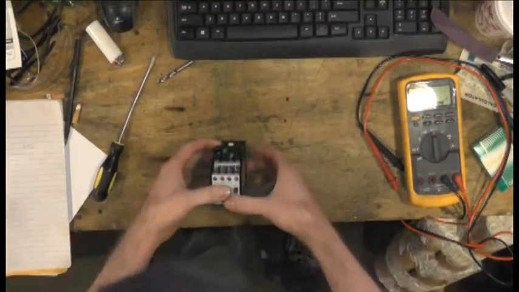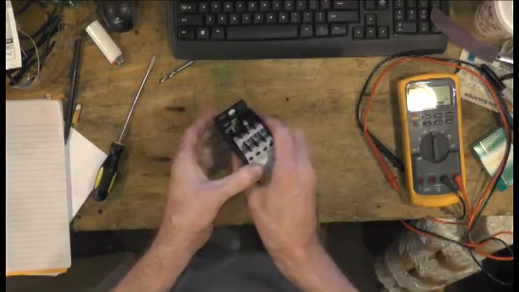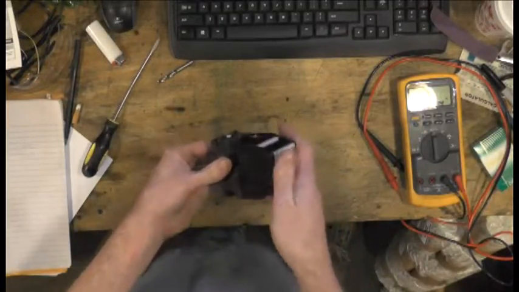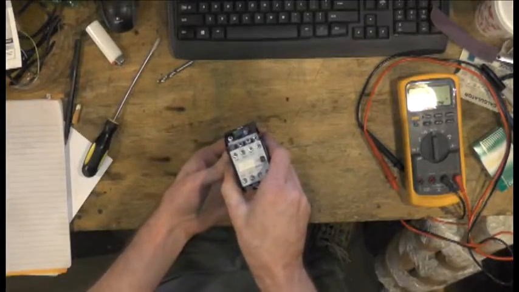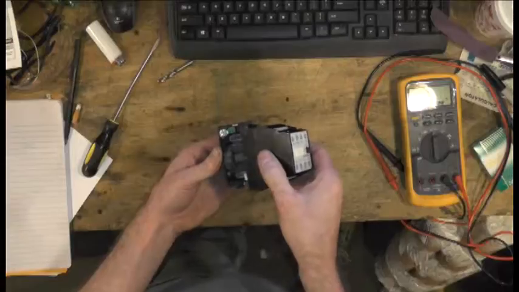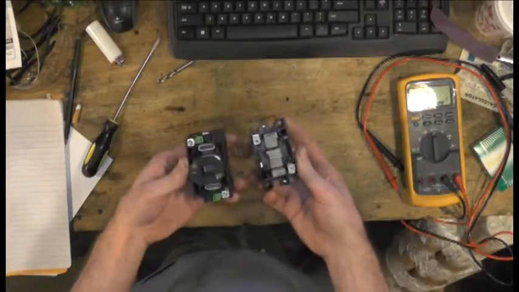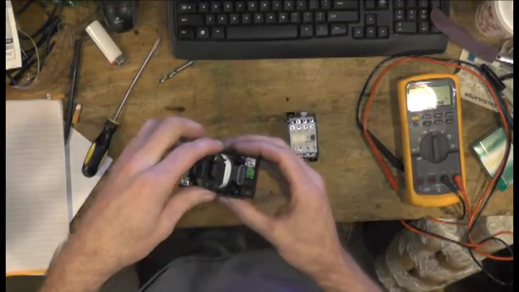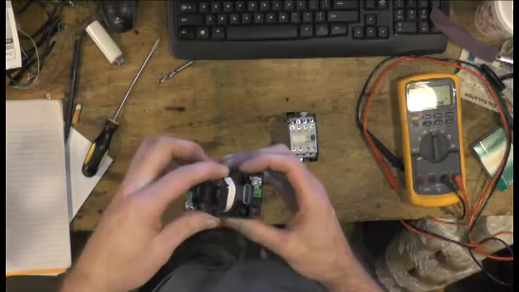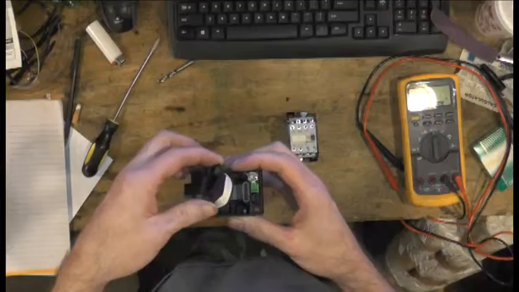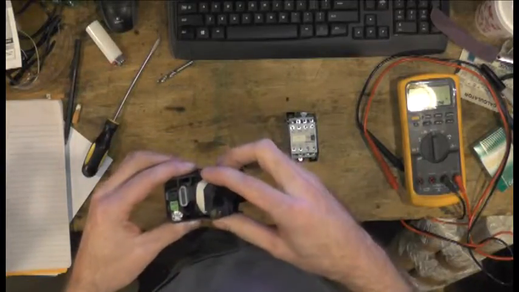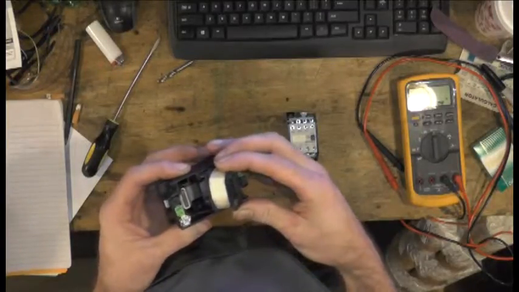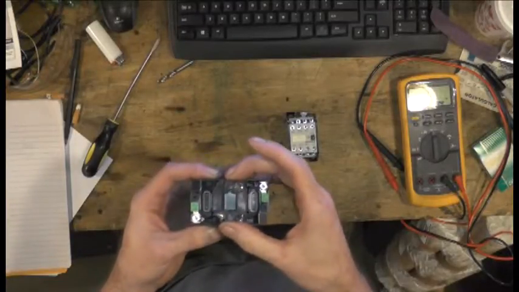I believe they're the only two screws for it. Feel some sort of springing action pressing this apart. It's naturally pressed apart that far, pulling apart easily, and here we go. This looks to be the coil. Got the one wire coming down there, got the other wire on the bottom, two little springs down there.